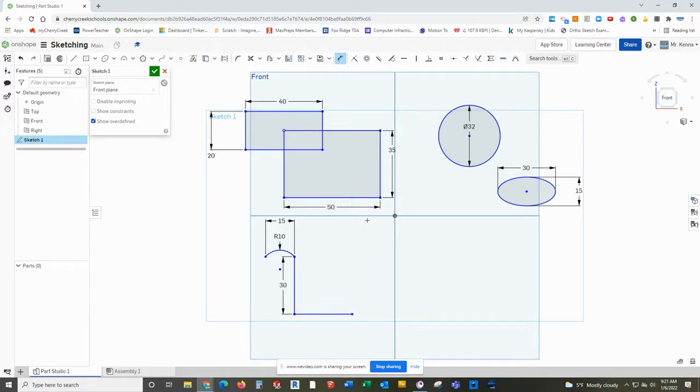Very, very useful. The one that I think is actually the most useful, but maybe has a little bit of terminology that goes with it, is what's called a tangent arc. What this allows you to do, just like the icon shows, is basically have a line remain tangent to the arc that you're creating. Tangent means the line, even if it was extended forever in each direction, will only touch that circle or that arc in one place. Okay? So as I grab that and start from here, you see that it keeps that relationship. If you look at this line and continued it forever outward, it would never touch the arc again, no matter what I do.